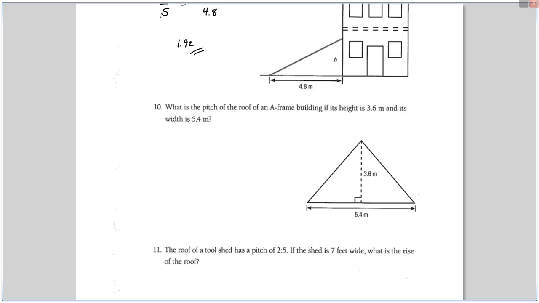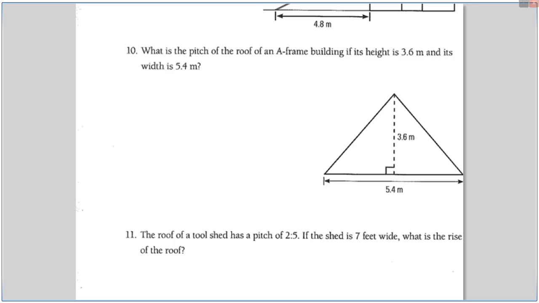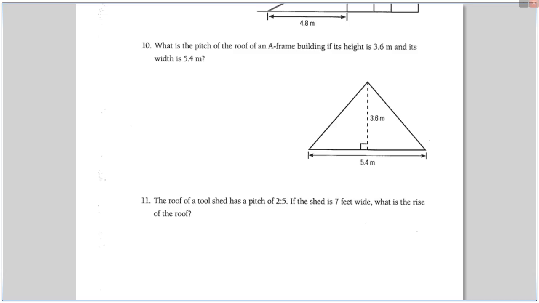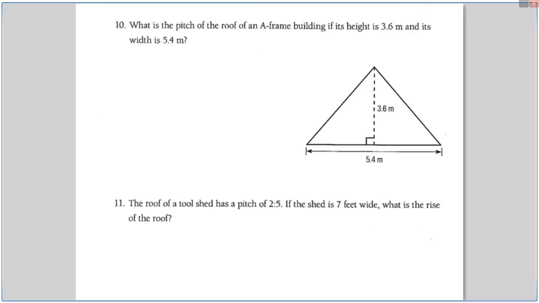Okay, next thing, pitch of an A-frame. Now, if you ever take a shop with Mr. Shaw, I'm sure that he would talk about something like this. They have standard slopes for building roofs. Okay, and what is the pitch of the roof of an A-frame building if its height is 3.6 and its width is 5.4? So if you do this, 3.6 divided by 5.4, then I unfortunately have to mark it wrong.